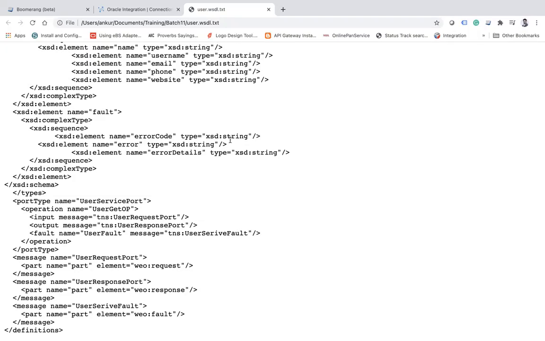Which means the WSDL will have the implementation, meaning the coding you have done in your SOAP APIs. Once your SOAP API is completed, you will have the WSDL of that, and that is called your concrete WSDL. So that is the complete difference between your concrete and an abstract WSDL.